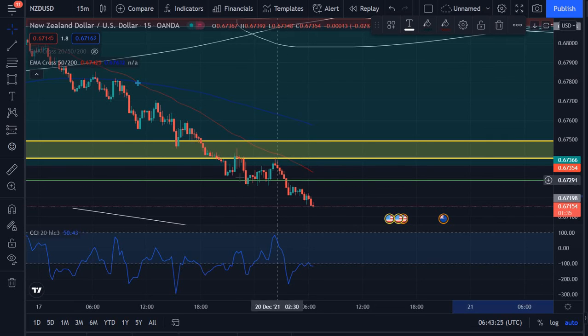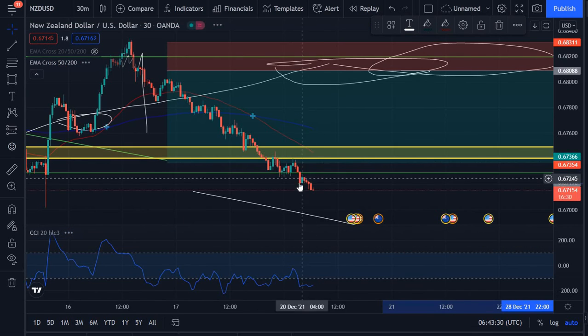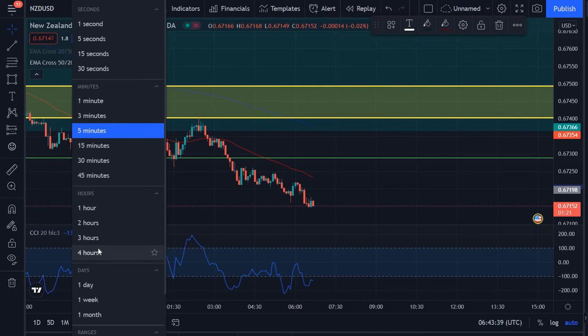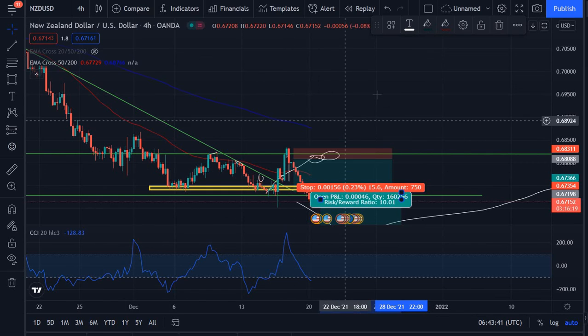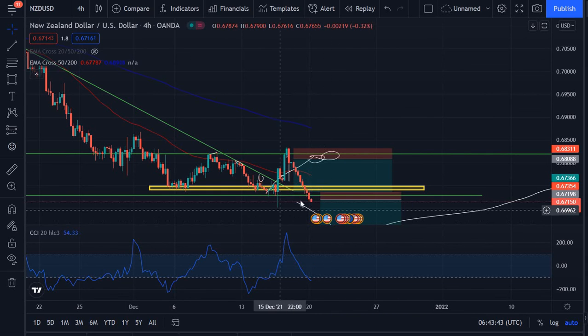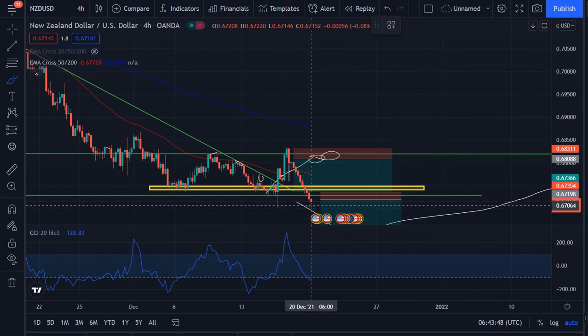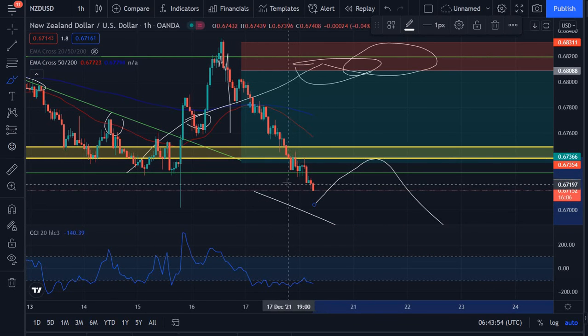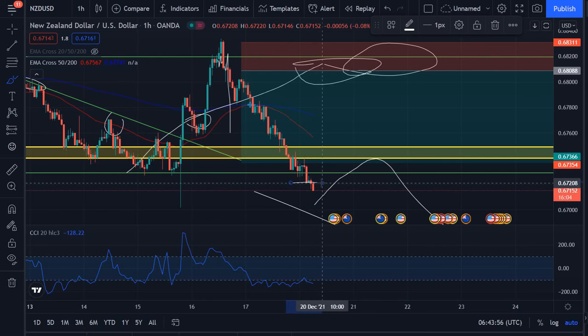Now we broke a little bit past this candlestick that I would actually enter. So around here, maybe if we can pull back a little bit higher, I could enter again. But for now, this would be the trade. Maybe we can see a retest, which would be nice for an entry, and then continue to go lower, which looks unlikely at the moment. But this would be the trade to take.